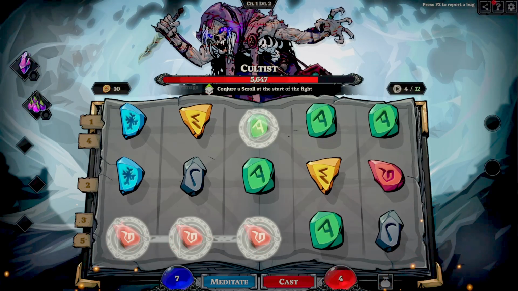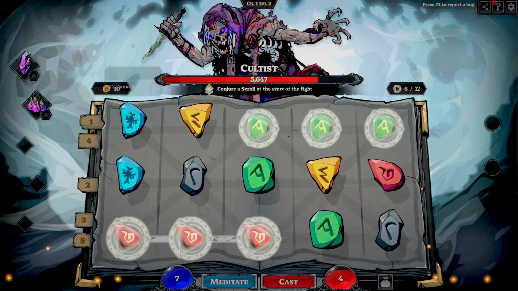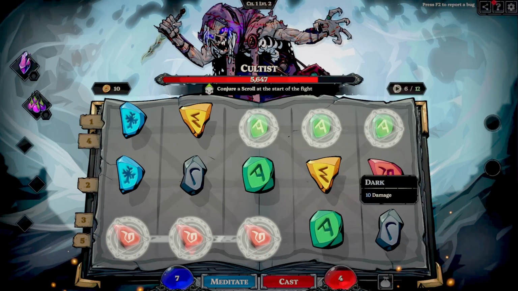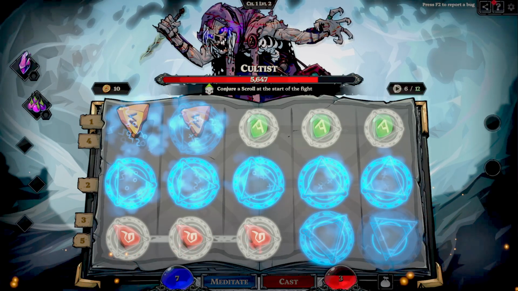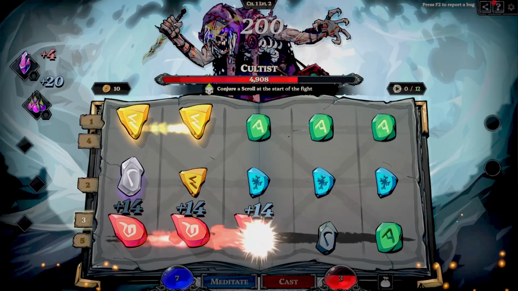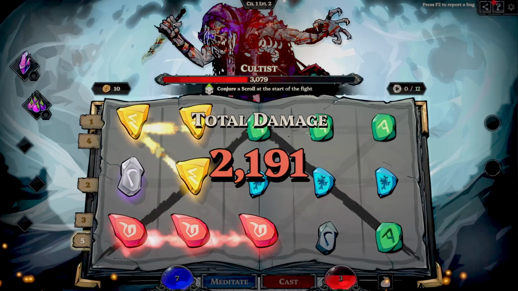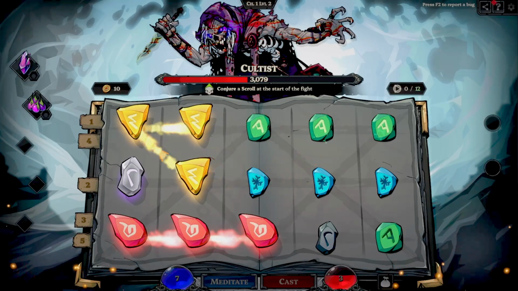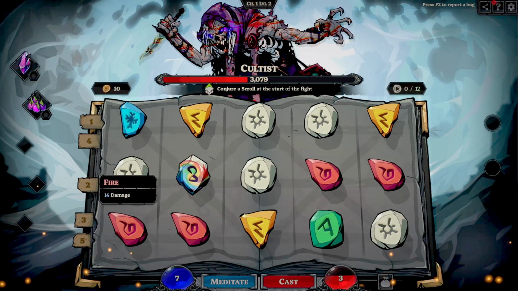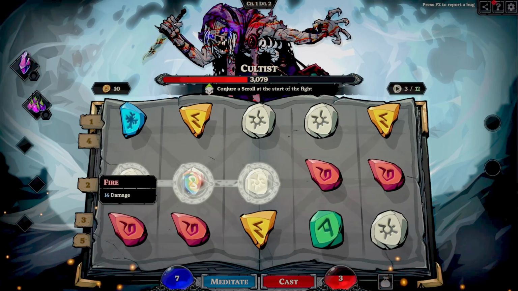I feel like going green here is being very risky. Hoping for these to both be green. Hoping for those both be red is less risky. I mean, we're saved by the fire. It's definitely saved by the lightning here. Okay, I'm feeling much better here. Here we go.